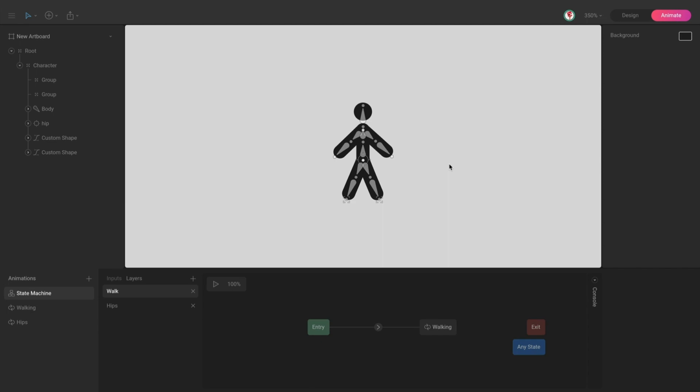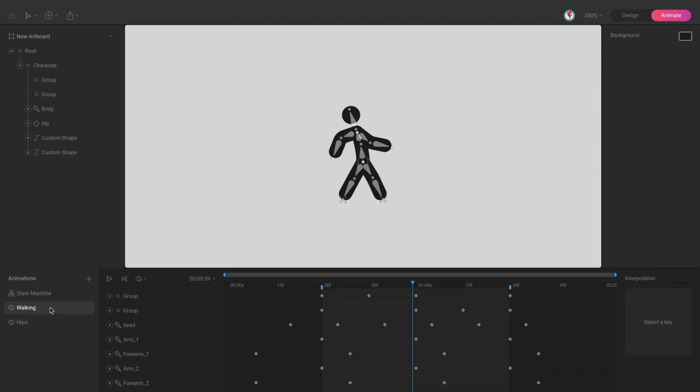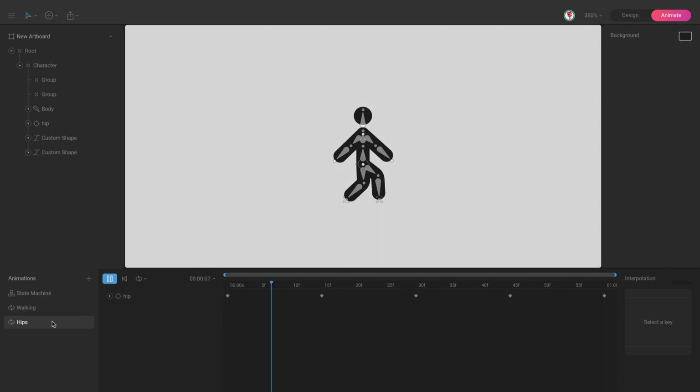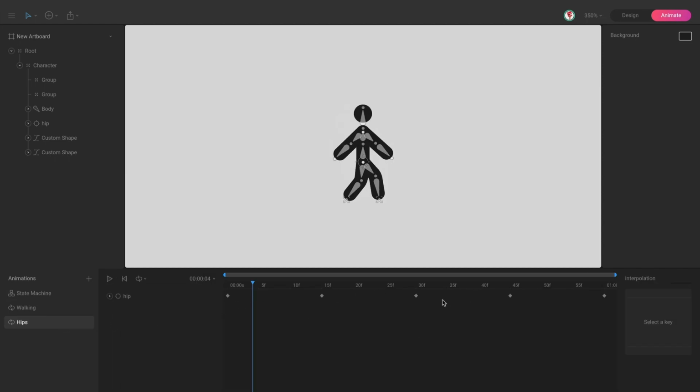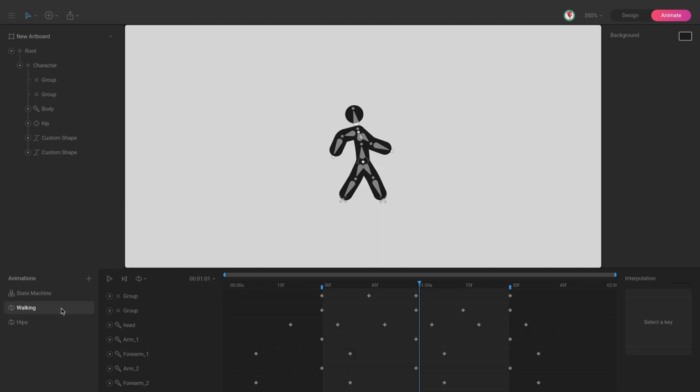Okay, the first thing you need to know is what animation mixing means. When you mix two animations, what happens is that the keys of one animation are added to the other animation on the top. For example, here, I have two animations, this walking and this animation of the hips. Now, when I mix both animations, this is what happens. The keys of the hips, this animation, these keys, are being added to the walking animation.